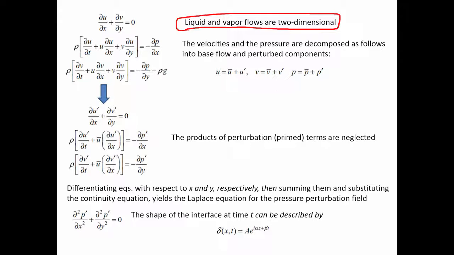Based on that, we can write three equations: the mass equation and the two momentum equations. Why is the viscous term not there? This is because we have neglected viscosity; we have assumed it is inviscid in nature. So what we have is the variation of u, this is the convective derivative, this is the inertial term, and this is the corresponding pressure.